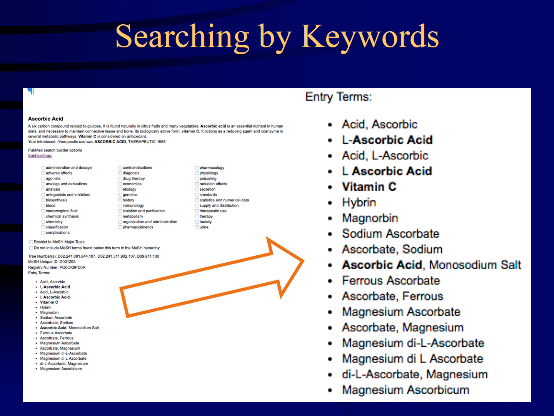PubMed provides supplementary concepts for newer terms. You search using the supplementary concept MeSH term if a true MeSH term is not available. Keywords are typically used when there are no MeSH terms available for a specific concept or when the MeSH term is not specific enough. For example, if a new drug has just been released but has not been given a MeSH term, then search using a keyword.